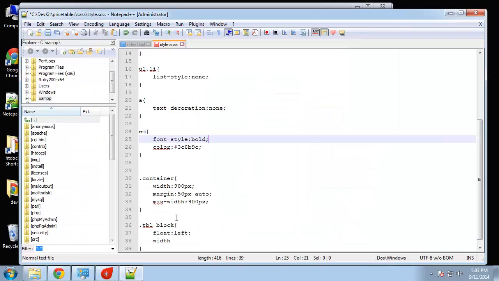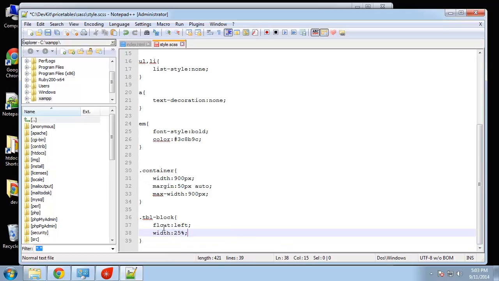So the way we'll do that is we'll need to put an if statement here saying if 4 columns, then width will be 25%, and if it's 3 columns, width will be whatever, 32%. So we'll do that in the next video, and that's another really cool thing about SAS.